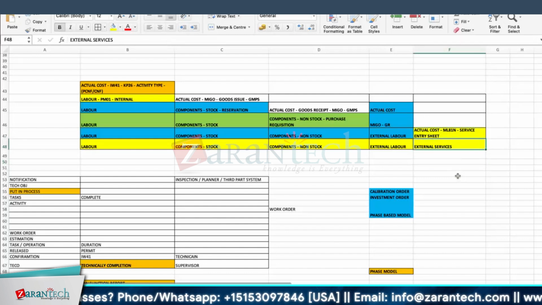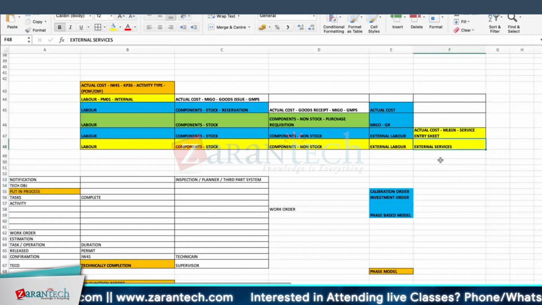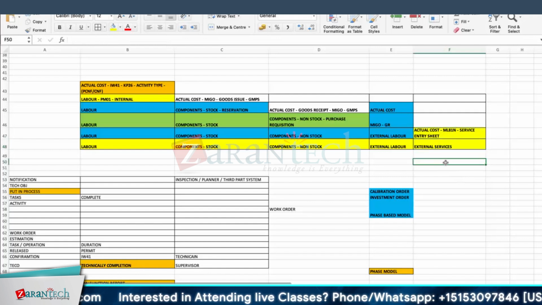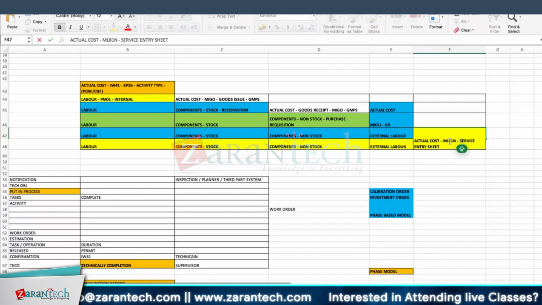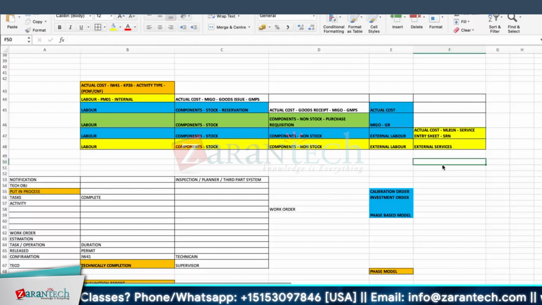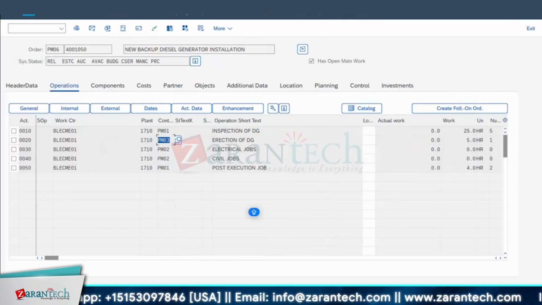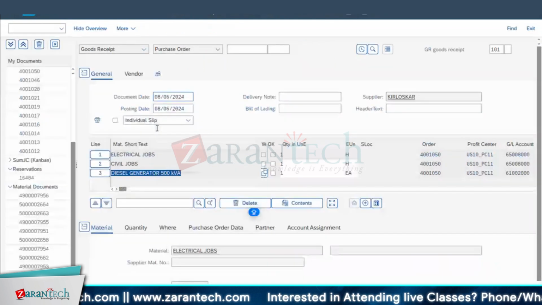Same with your diesel generator, there is a service engineer from the OEM. You give a purchase order for 1 year. Then you create an external services material number, some service order again valid for 1 year period. And you have an actual billing through ML81N, that is service entry sheet, or we'll call it an SRN, service receipt note. This is the familiar word for the MM team. We will see that. So that is the reason we cannot see that particular one. We cannot do it through Migo goods receipt.